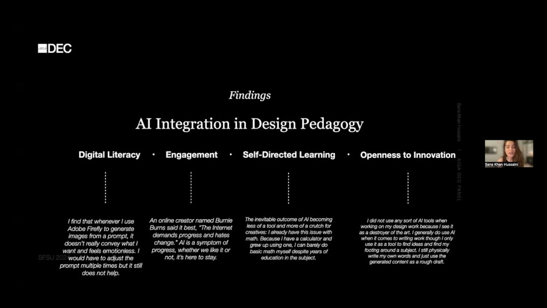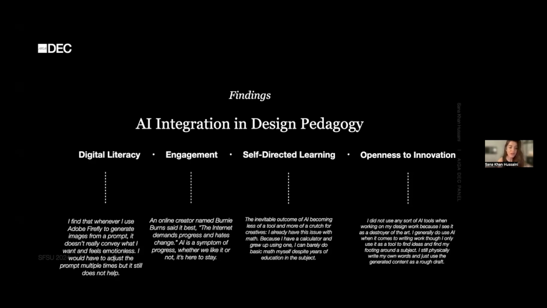Students were also hesitant to explore AI tools independently and learn how to integrate them into their process. So one student wrote, "The inevitable outcome of AI becoming less of a tool and more of a crutch for creatives. I already have this issue with math because I have a calculator and I grew up using one. I can barely do basic math myself despite years of education in the subject." So they perceived AI as a crutch rather than a tool that could facilitate their learning.